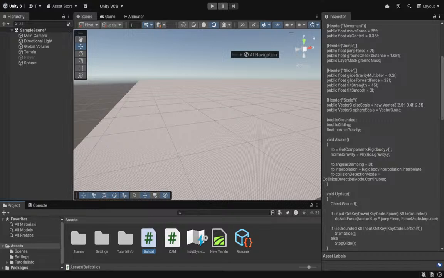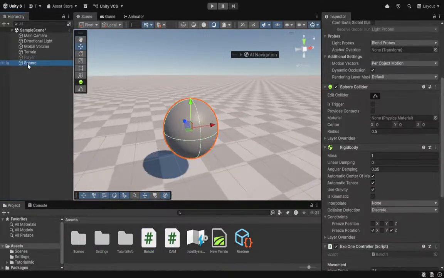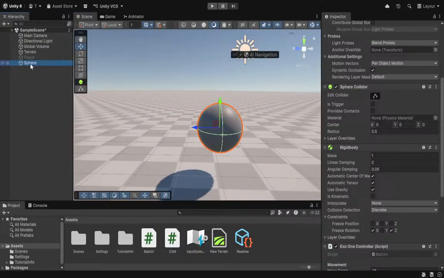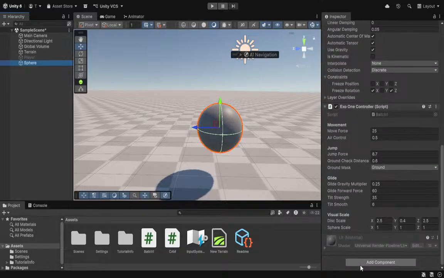Yeah, it's just refreshing now. It's compiling. Okay, now we need to go into our sphere, and then within that, we need to add a capsule collider.